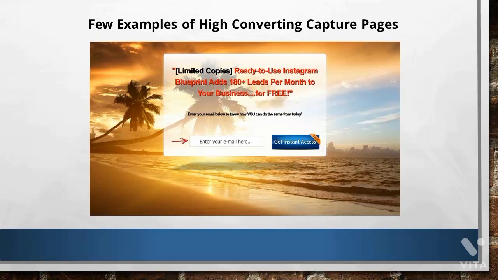So if you want to build your list and make money on complete autopilot, start using this kind of funnel now. You could start with a single lead, and that could grow to thousands. Just send the traffic to the squeeze page first. Then you will definitely make money from the front end and from the list you are building.